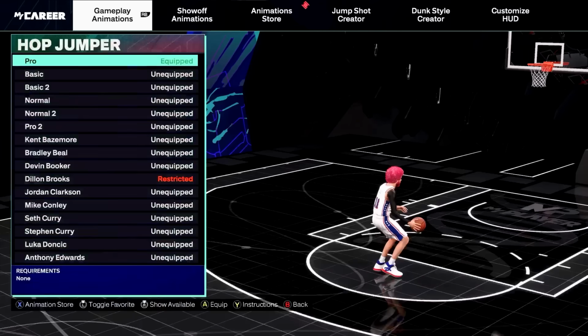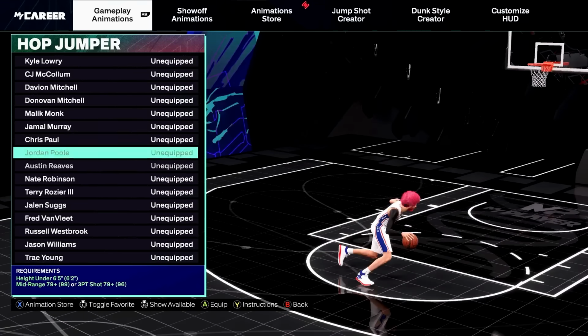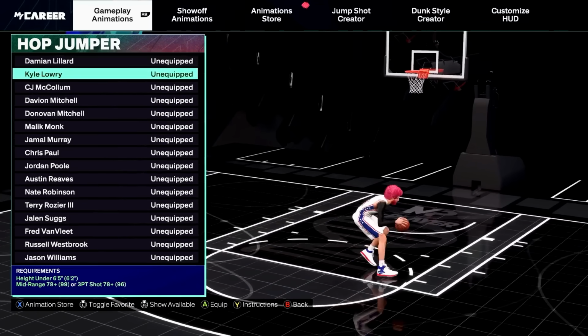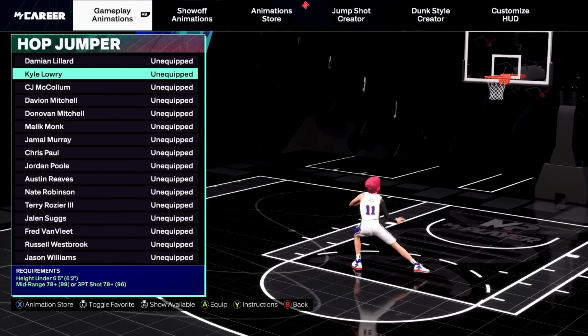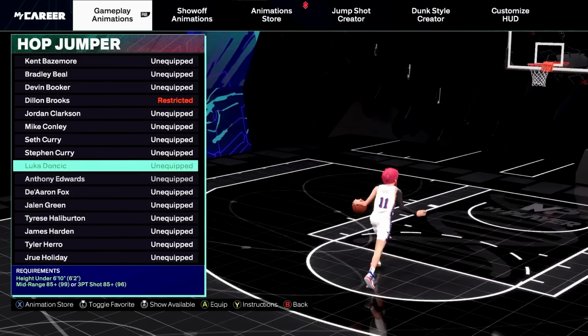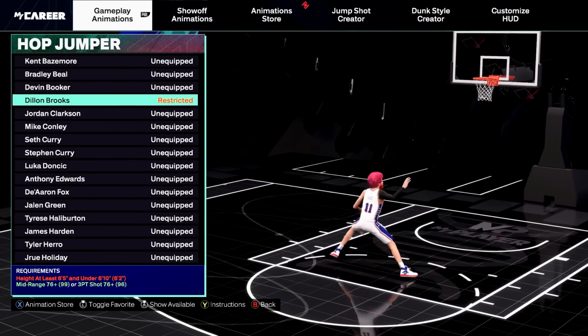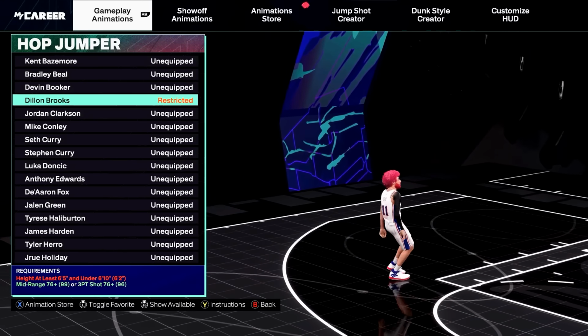Next, we're going to the hop jumper. And surprisingly, for little guards, for 6'4 and under, this is one of the best moves in the game. It is the Kyle Lowry hop jumper. It is the Lowry slide. In the dribble tutorial at the end of the video, I will teach you guys how to do this. And then for 6'5 to 6'9, you're going to use Dillon Brooks. This gives you a glitchy hop when you go from your dominant hand to your weak hand.